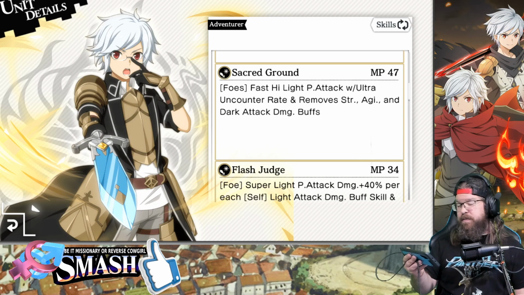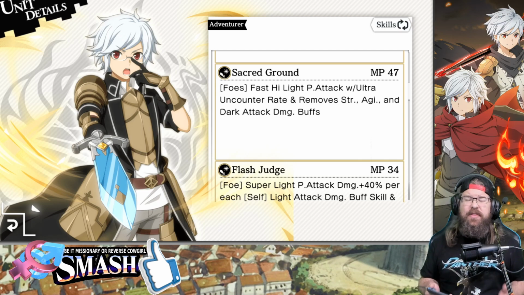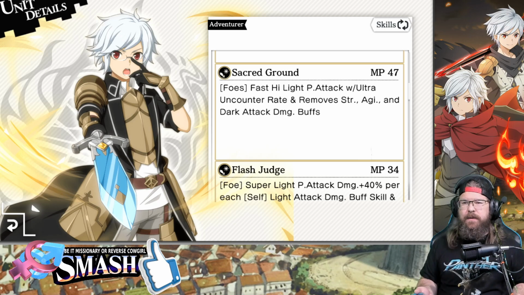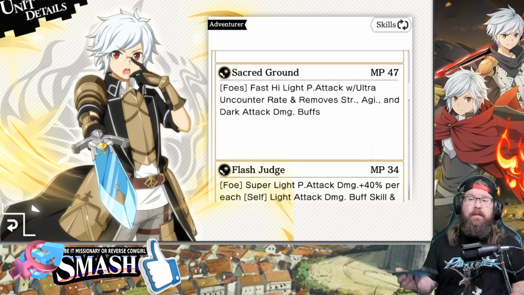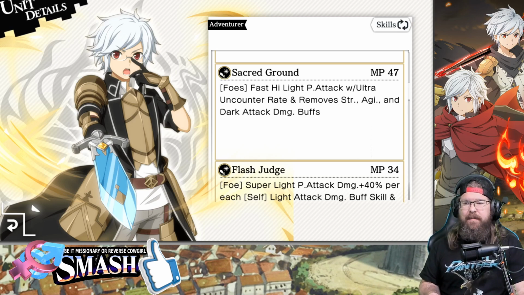Skill 2 is a foes plural fast highlight physical attack with ultra encounter rate. Removes strength, agility, and dark attack damage buffs. That's what I thought. I thought he had the ability to remove our buffs, and he just never did. So that's a thing, I suppose. But neither here nor there. There you go. I would say Seer is definitely a good primary choice.